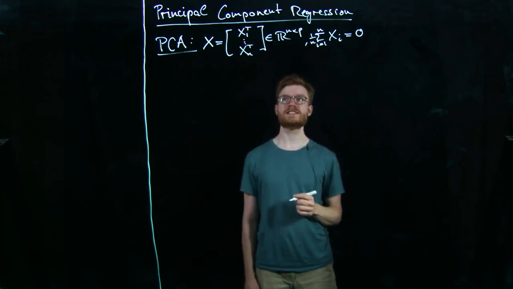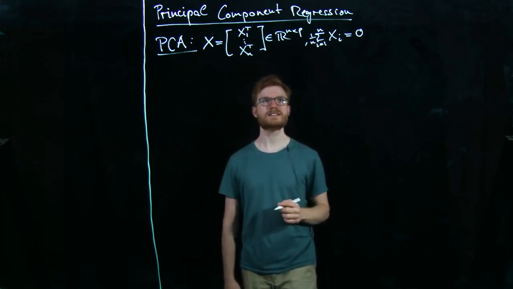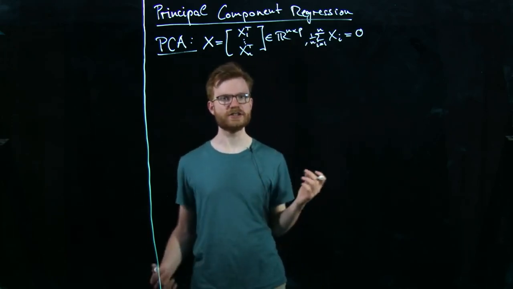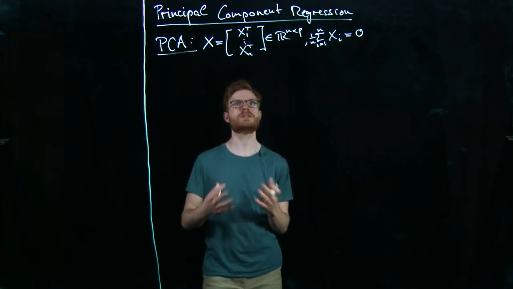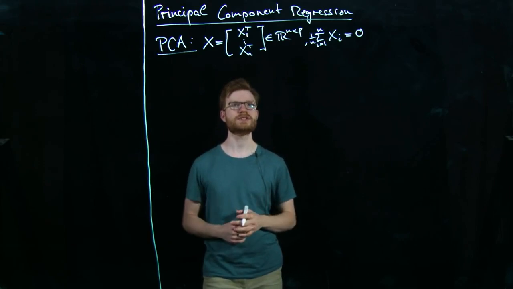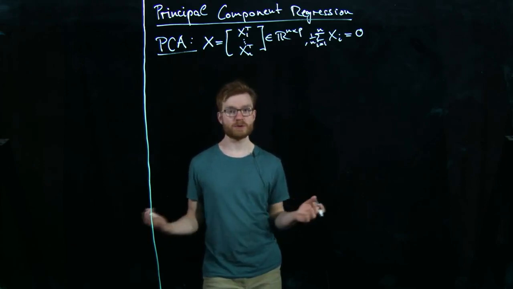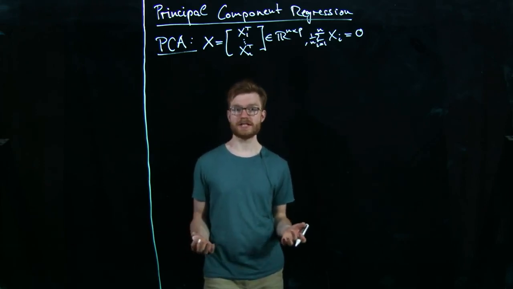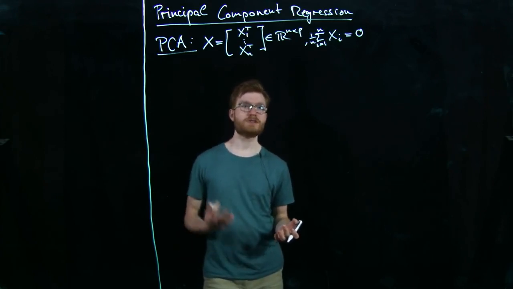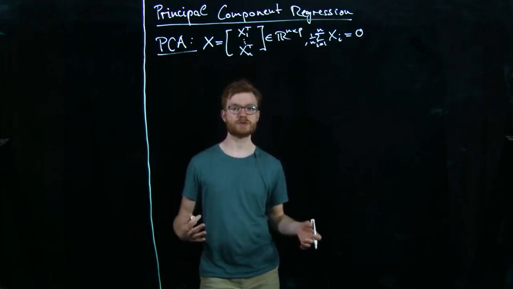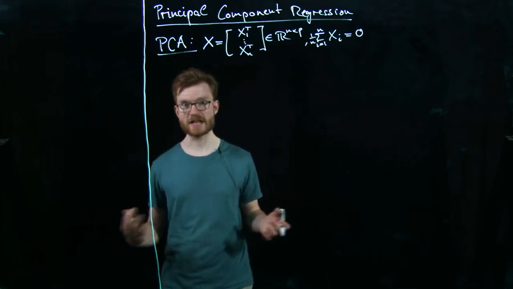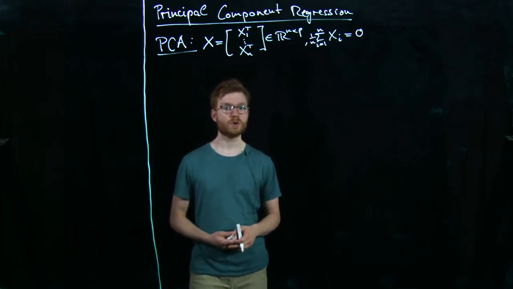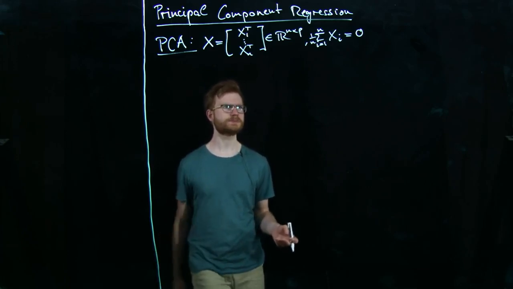So if I have this, then one question you could ask is, if p is very large, how can I get a good reduction of the dimensionality in all my data points? For example, why would you want to do this? Maybe you want to plot all your data points. And if p is 10,000, then it's not so clear what you should plot. Should you plot just some two random directions of your data points?